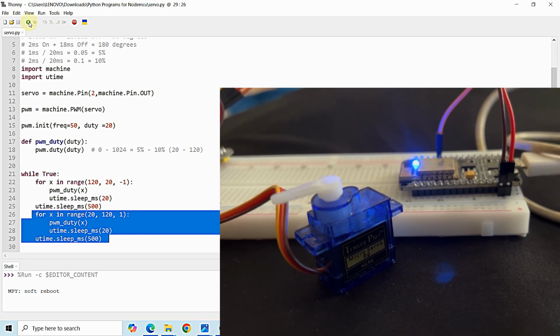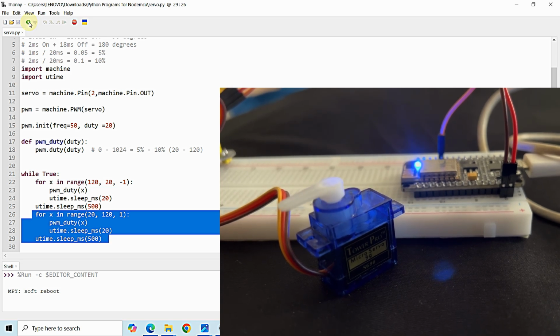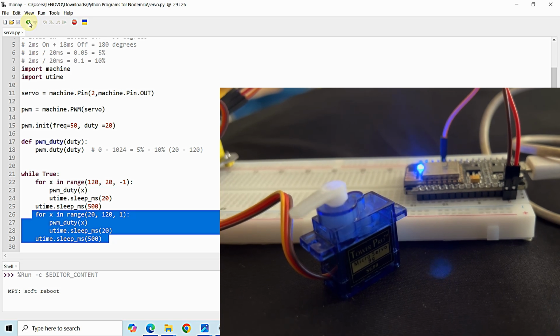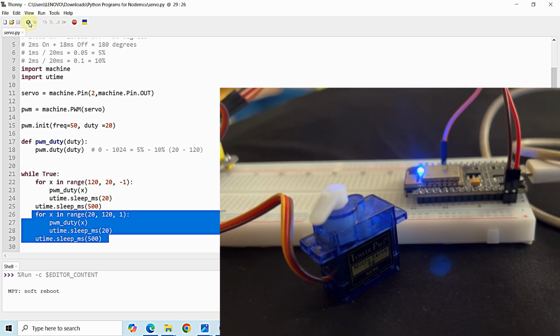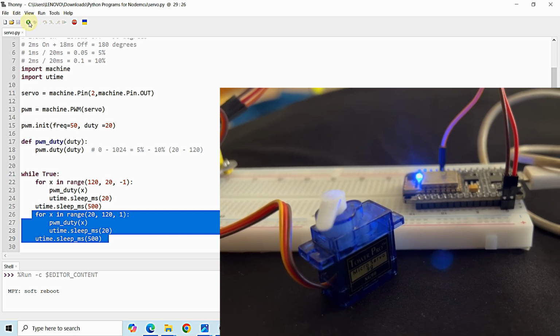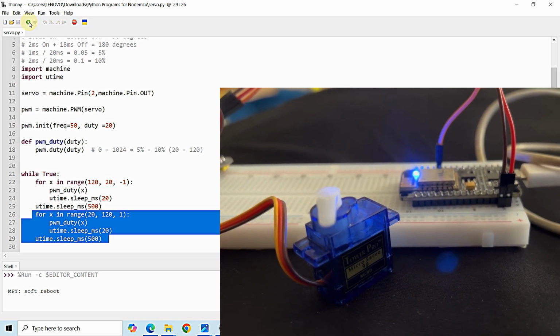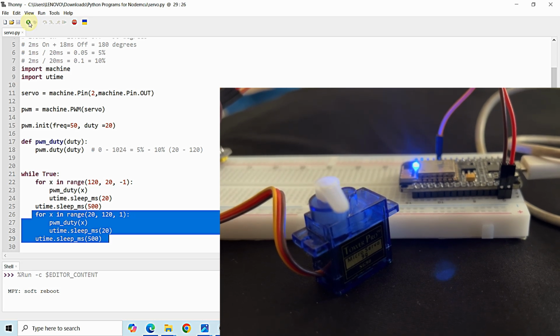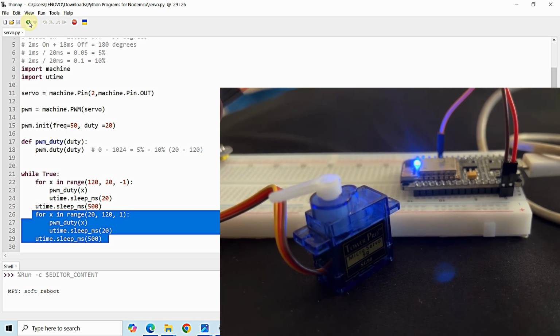So this is the output that we got in the hardware. The knob of the servo motor is oscillating between 0 to 180 degrees now, and again from 180 degrees to 0 degrees. It continues to rotate because everything is written inside the infinite loop, that is while True. We successfully activated the servo motor by generating respective PWM signals using Python scripts in NodeMCU using Thonny IDE.